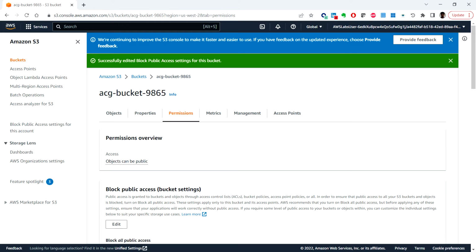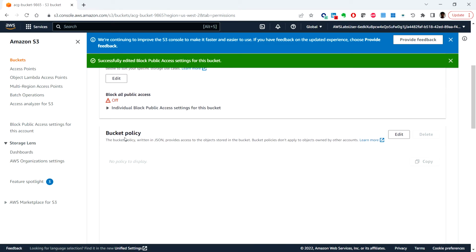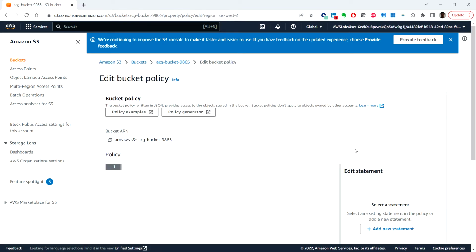Now let's configure a public read policy for the bucket that we created. Under the permissions, let's go to the bucket policy, and we can click on edit. Here you see the bucket ARN. I've just copied it.